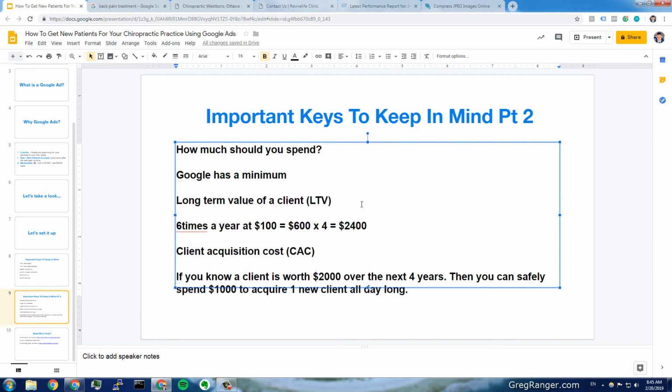So what I would invite you to do is look at every client in your database and calculate on average how much they're worth, right? So if you have 100 clients, they come, on average 6 times a year at $100 a pop. How much is one client worth, right? So look at all the numbers. A good starting point would be to look at the past year, the past 12 months, and calculate it for a year.